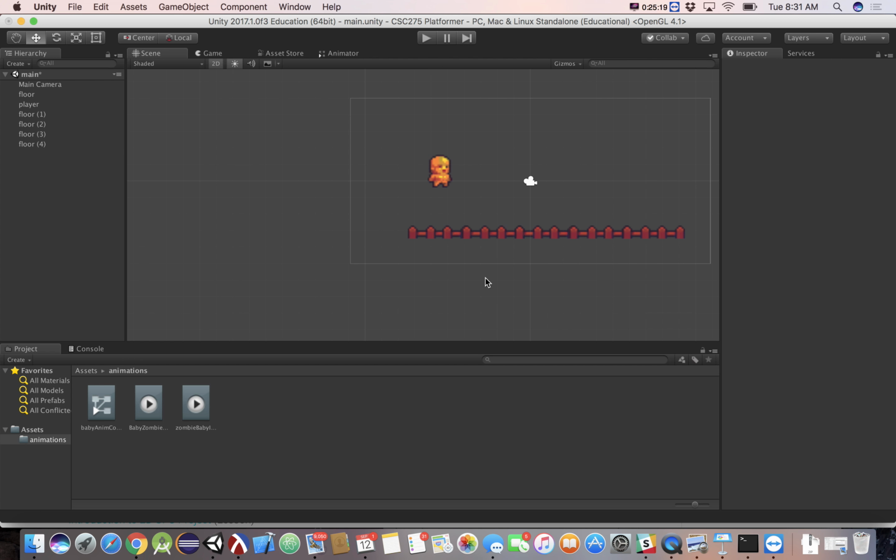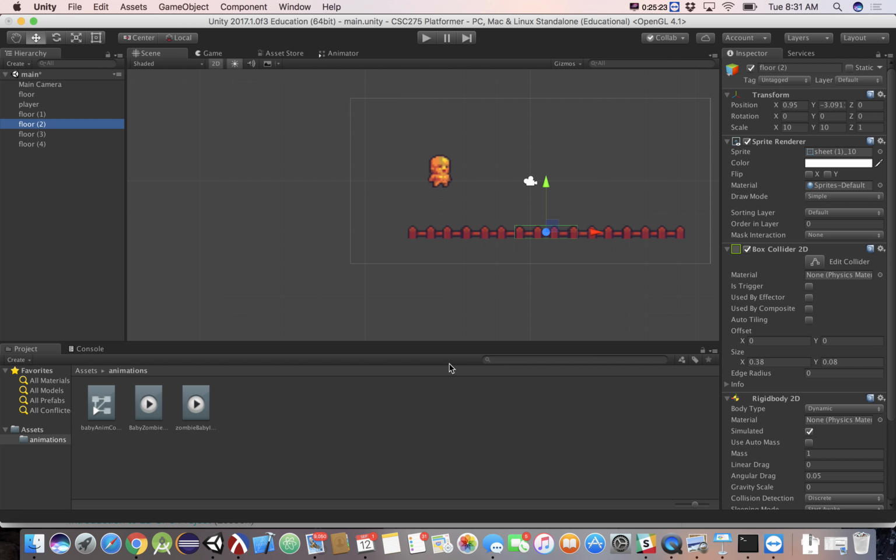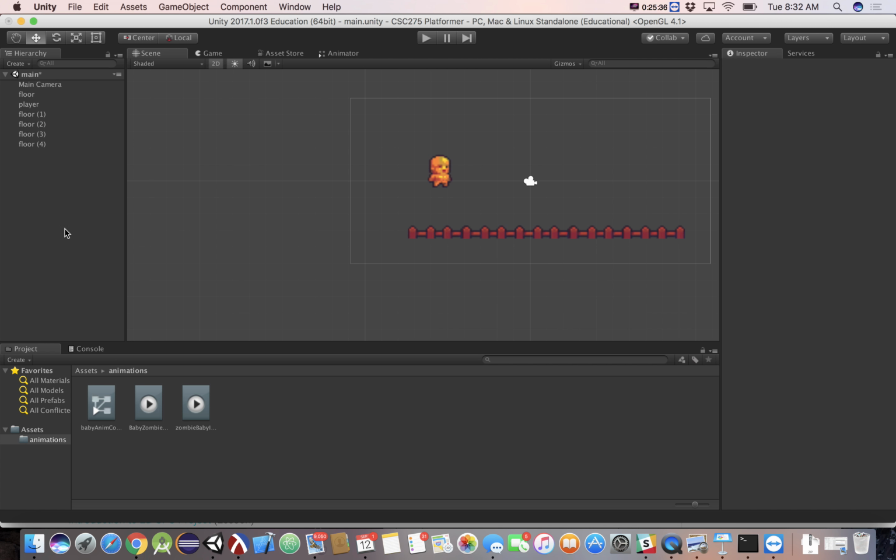All right, so now we have kind of a walkway, and all these other floors already have the box collider and rigid body stuff on them that we set up, because we built it once and now we duplicated it. Make sense? Now, just for a little organization over here in our scene. Down here at the bottom of the screen, these are our assets. These are the things that we have to work with in our game.